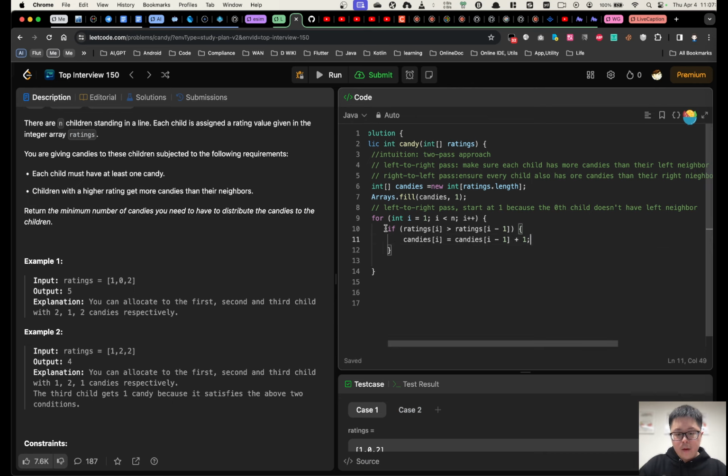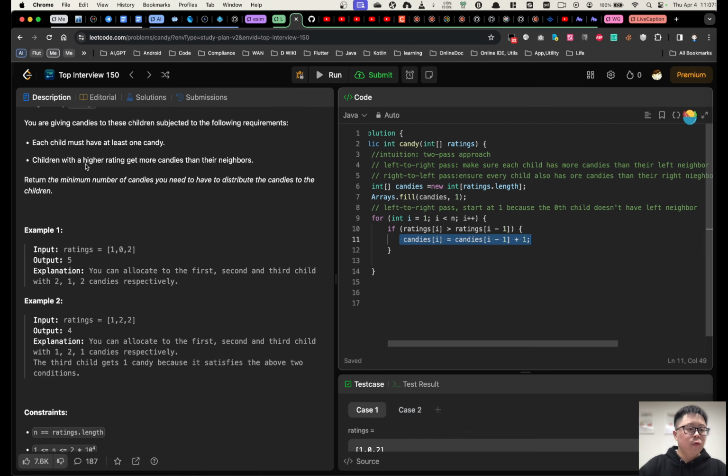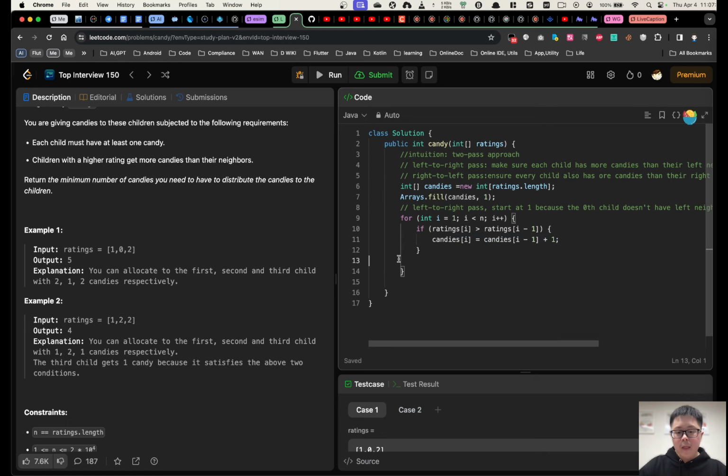So with this code, we adhere to the second rule: children with higher rating get more candies than their neighbors. And if the statement is false, we don't have to do anything. And this is the second step, which is the left to right pass.